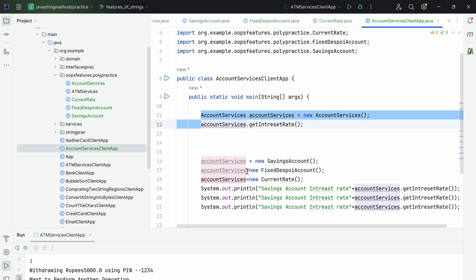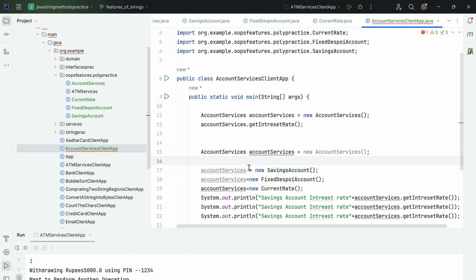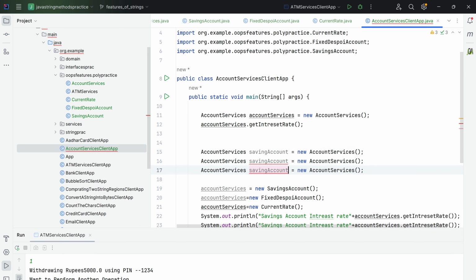So I'll say this is the savings account. I'll create two more.